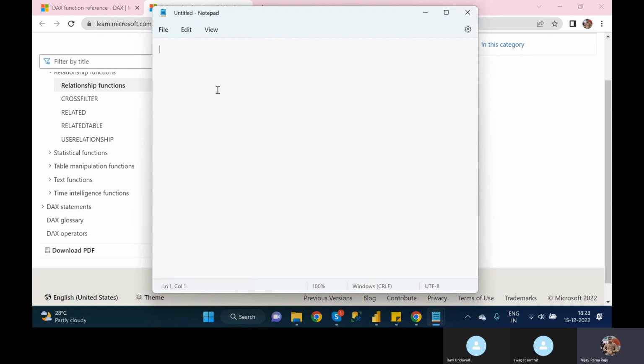Those functions are related and lookup value. Before going to apply this, I have one question here.